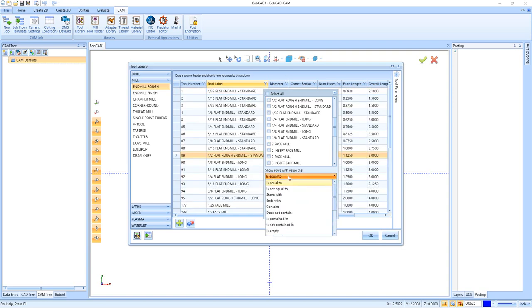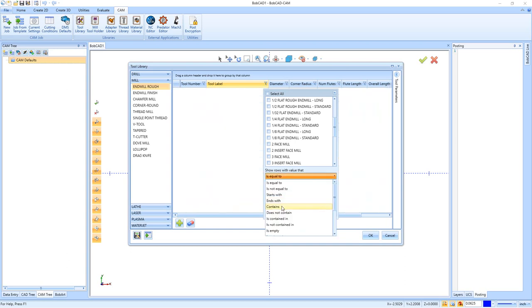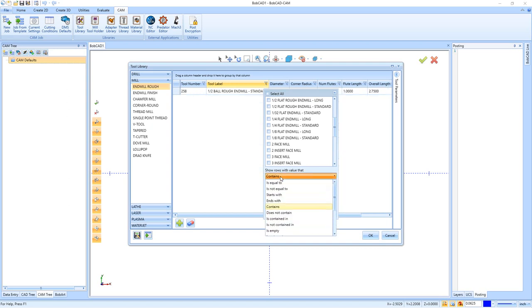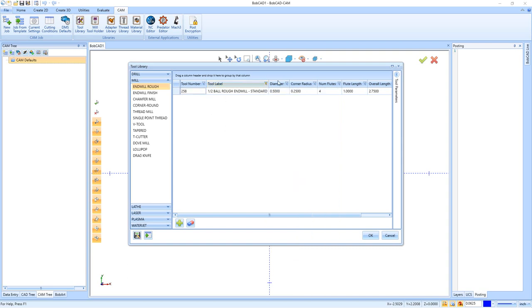Right down here, we have equals to. We can actually search and pull a specific tool. So I could say if it has the word flat in it, I can have any flat end mill show up. Or I can come in here and I could say ball, and I could say contains, and we'll see all I have is a half inch ball mill there. So you can also do other options for just your searching and just kind of filtering all of these options. And each one of these are going to have their own filter options. You can sort by size. You can do whatever you want.